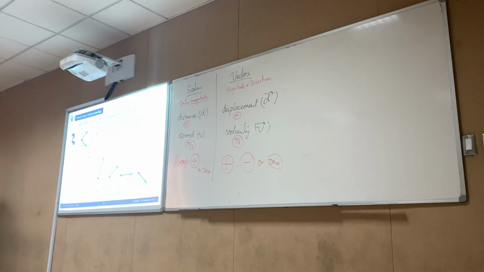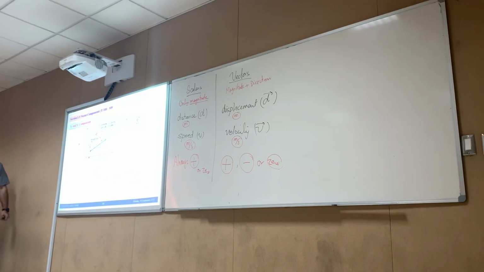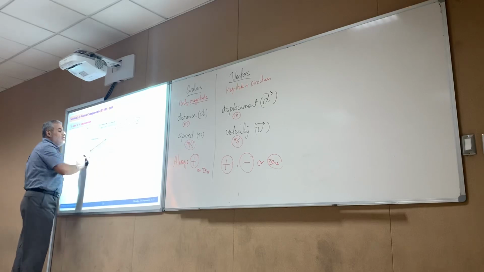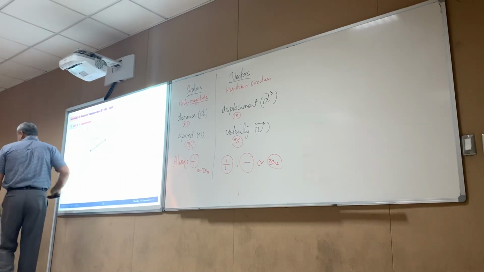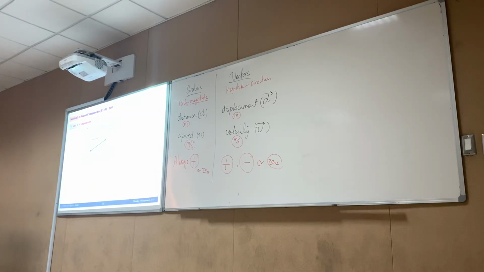Okay guys. Now let's go back here. This is the last point. This is what we call decomposing of vectors. Decomposing of vectors in Arabic is called vector analysis. It means you split the vector into a horizontal component and a vertical component. Have you heard of the x-component and the y-component, or the horizontal component and so on?